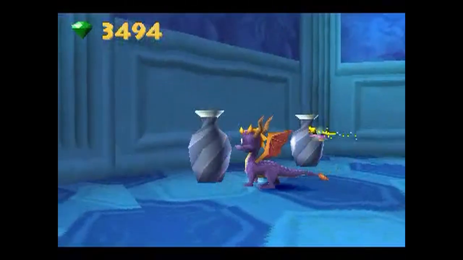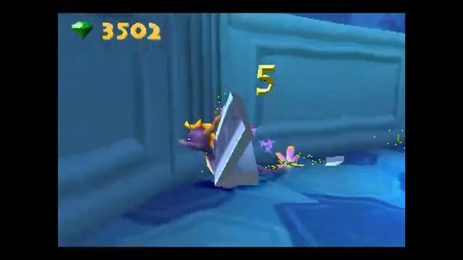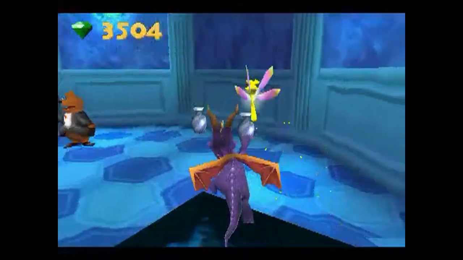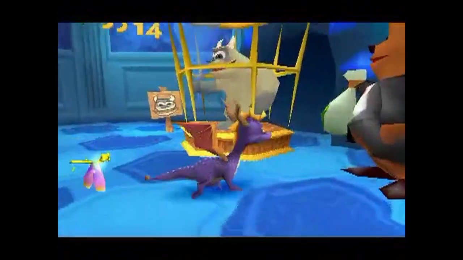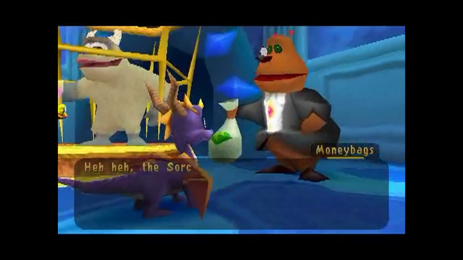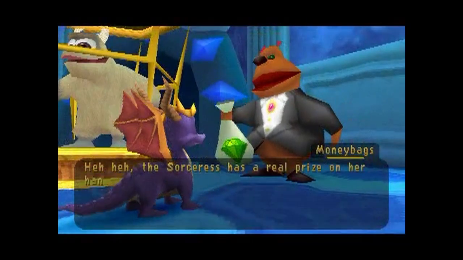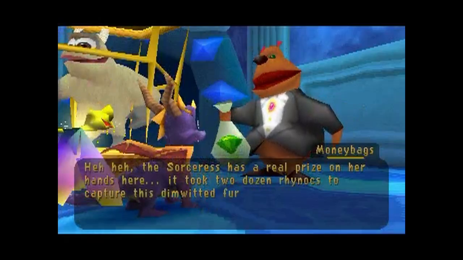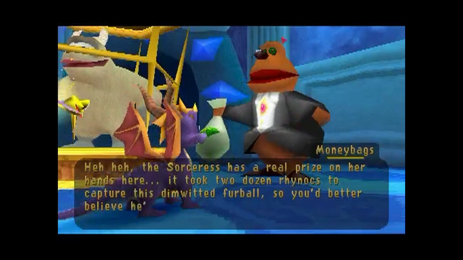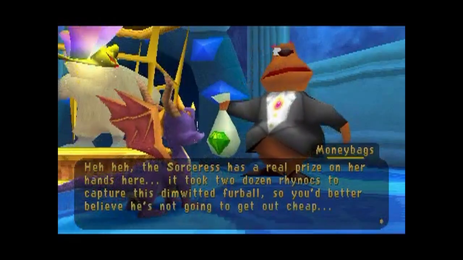And here's our new ally, Bentley the Yeti. The sorceress has a real prize on her hands here. It took 24 Rhinox to capture this dim-witted furball, so you'd better believe he's not going to get out cheap.